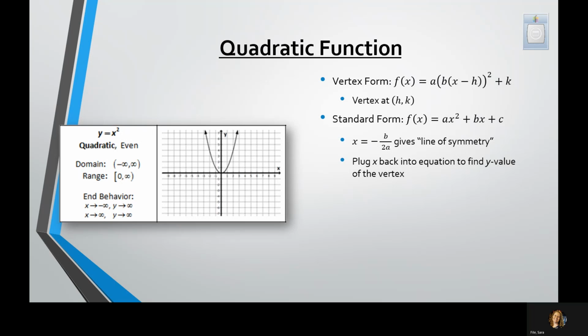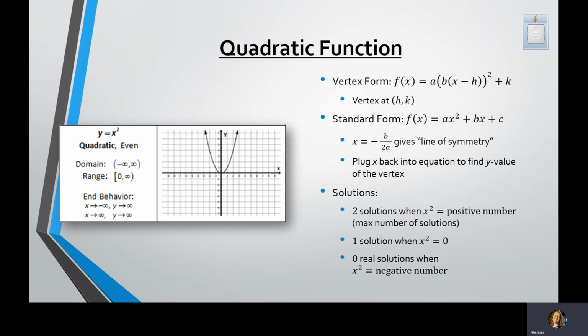Okay, so let's talk about those solutions. The same thing we said with absolute value: there are 3 possibilities. You could have 2 solutions, 1 solution, or no solution. It could cross the x-axis once, twice, or not at all. And it's a similar check as absolute value. If you get down to the x squared portion, whatever is inside your function squared, and that's a positive number, you can have 2 solutions.